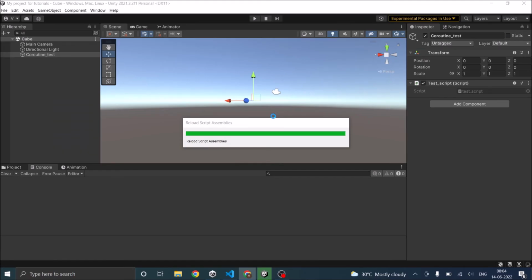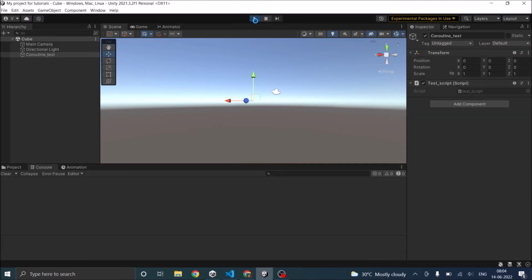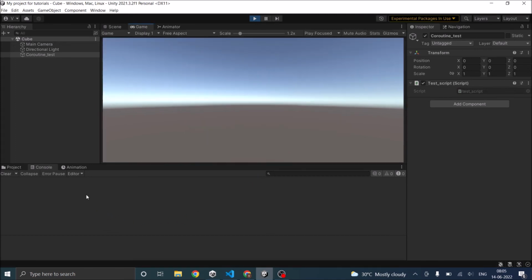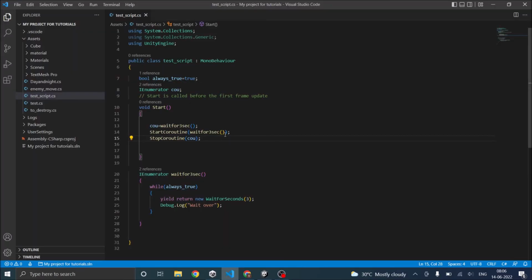So let's go to Unity and test the code. Play the game. The coroutine should not work. So we have waited for 3 seconds, but the message is getting displayed. Oops. The reason it didn't work is because while starting the coroutine, you have to give the enumerator rather than using the function.